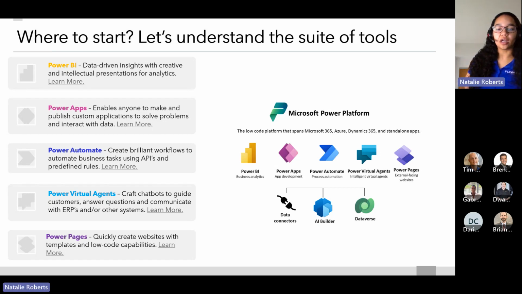And then lastly, Power Automate, which is what we're going to be discussing today, is the tool that we use for digital process automation. We also have a business intelligence team, and they use Power BI. This is how you can create business analytics and really understand how your business is doing and find points of interest and where you can improve. So all of these tools are very great as standalone applications, but when you bring them all together, it creates a powerhouse of solutions that you can access.